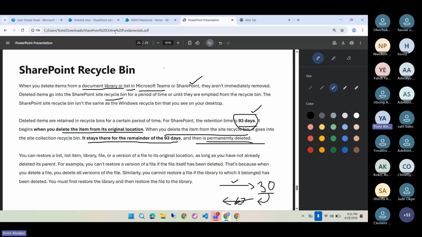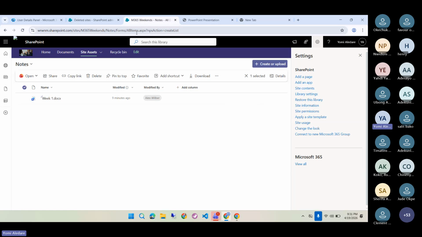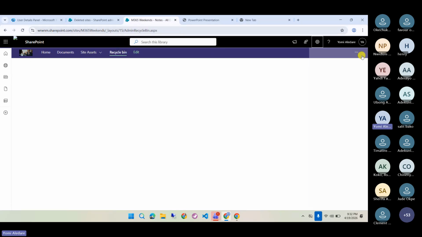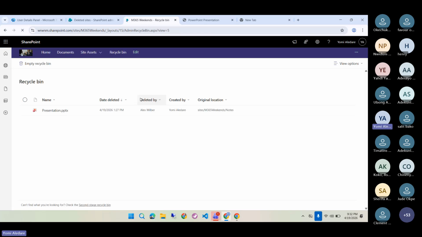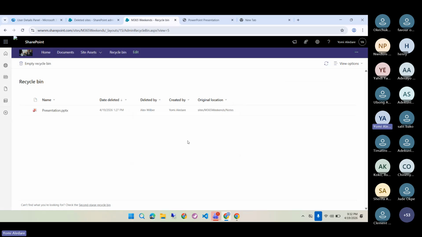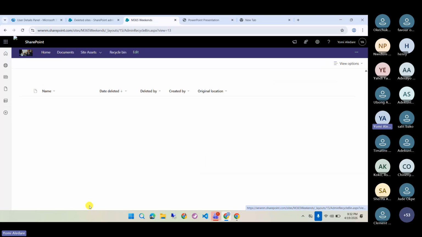So if I go back to my site's recycle bin, I should see what has been deleted. I think I already deleted one document. So if I delete it again, it goes to the second stage. You can see now my recycle bin is blank, but at the bottom here, you have to check the second stage recycle bin.